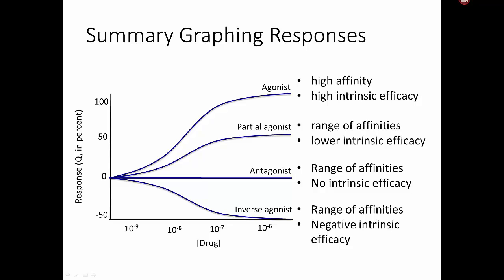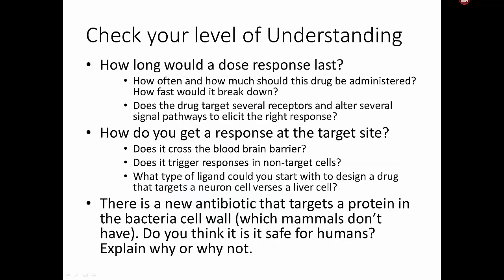Antagonists, on the other hand, can have high or low affinities but always have no intrinsic efficacy. If a competitive antagonist has low affinity, then it is more likely to be replaced by an agonist with a higher affinity. If you are designing a drug, how would you use information about affinity, efficacy, and potency to your advantage? It is important to note that you need to think about the pharmacokinetics and the pharmacodynamics when evaluating a drug. If a drug is quickly metabolized, then you may need to administer more to reach the same potency of a drug that is metabolized slowly.